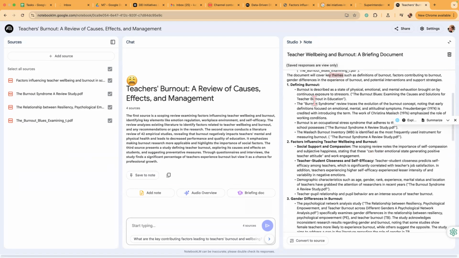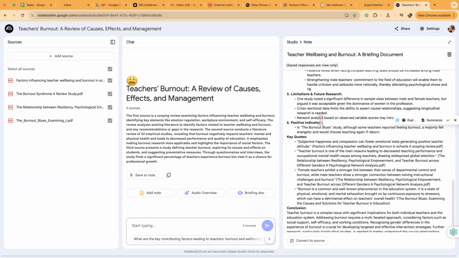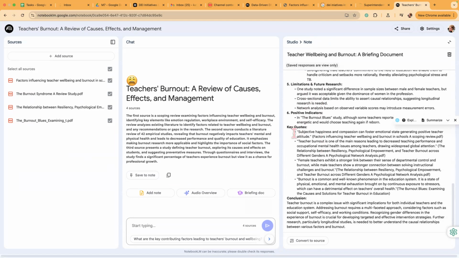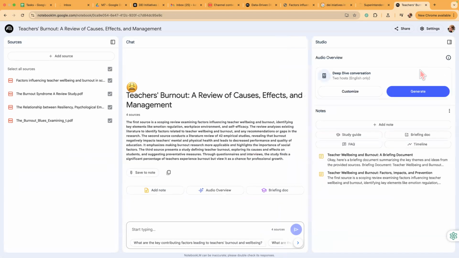It covers key themes. Again, the themes are broken down all the way to some of the limitations that they listed and the quotes. So again, if I'm a researcher and I need to paraphrase something, I can quickly find one of the quotes here, and this gives me a nice snapshot of my source information. All right, I love it. It's going to keep it in my notes section.